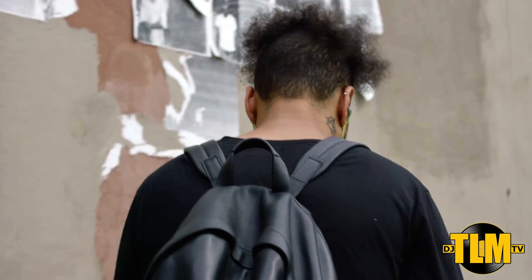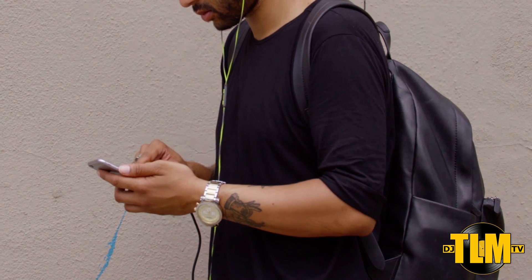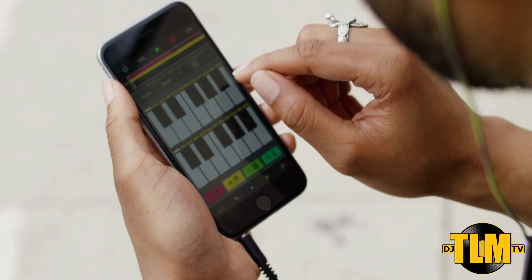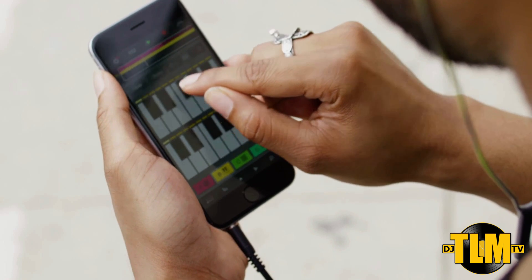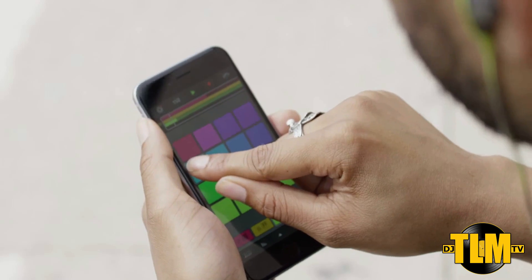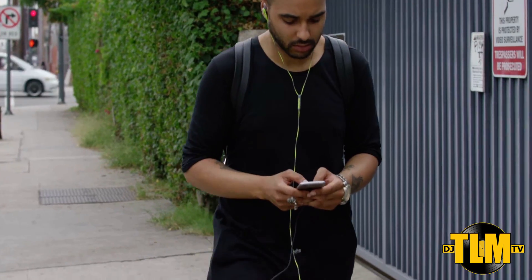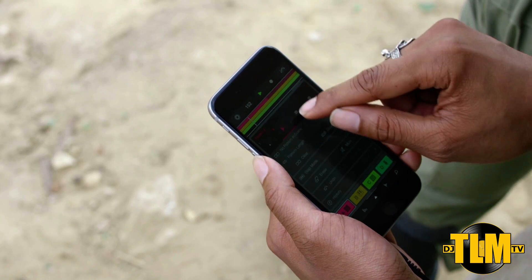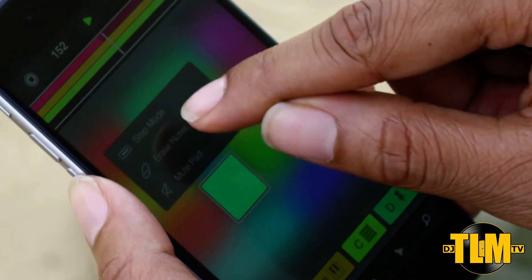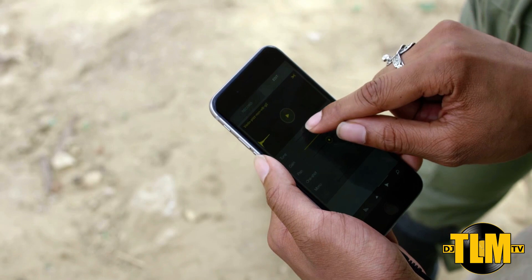I will be doing a full review to cover all the features in this app, but to explain it in the most simple way: iMachine was an app that you could use to make a simple sketch. You would export that sketch and on your studio computer, you would open Maschine and on the Maschine software and hardware, you would then take that sketch and transform it into a full beat or production. That worked perfectly for me and I've made some of my best beats starting on iMachine and then exporting it to Maschine on my studio computer.